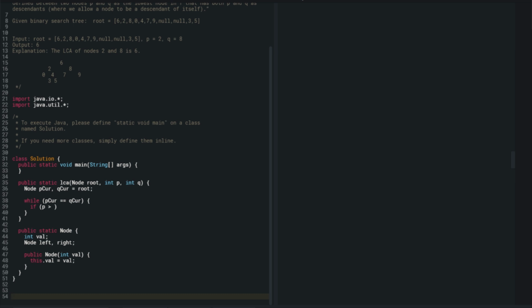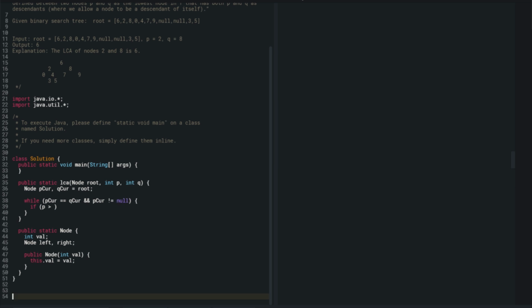Okay. So while P current is equal to Q current, and P current is not equal to null. I don't think I have to do this one. It would be the same thing. Yeah, I think so too.